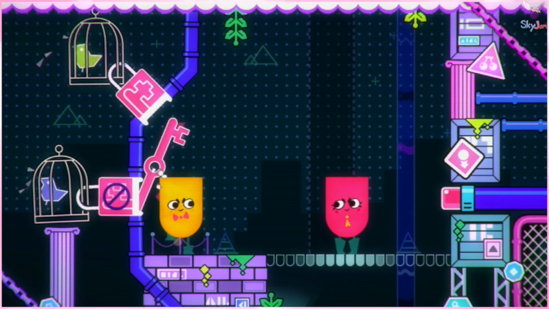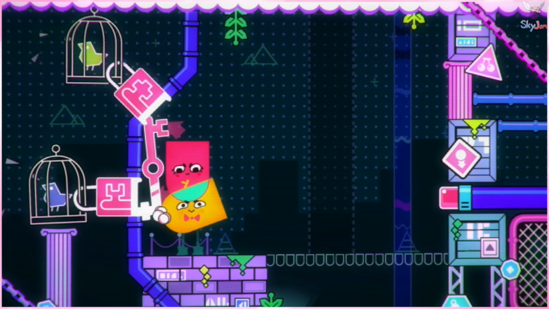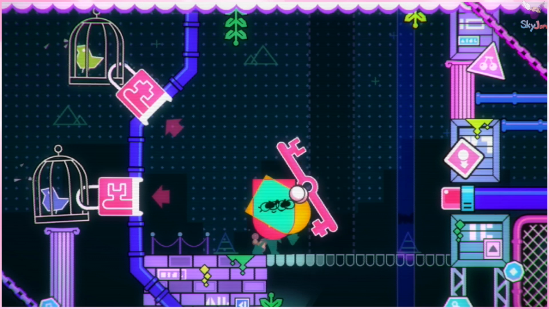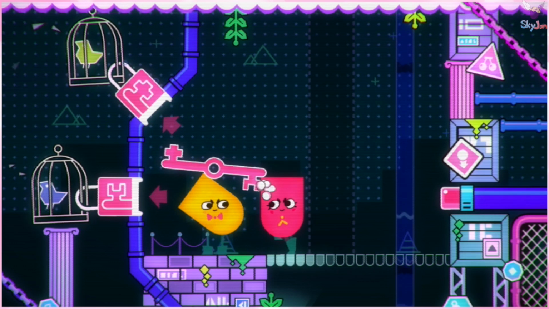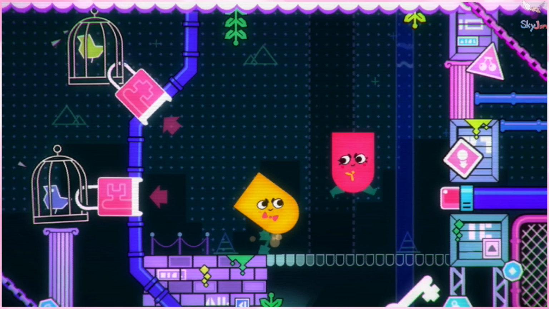Oh, that's the wrong one. Yeah, I see what's happening here. Okay. We probably have to be shapes. Shapes are for the weak. A button. Actually, yeah. Wait. Almost. Okay. Alright, let's be a shape.